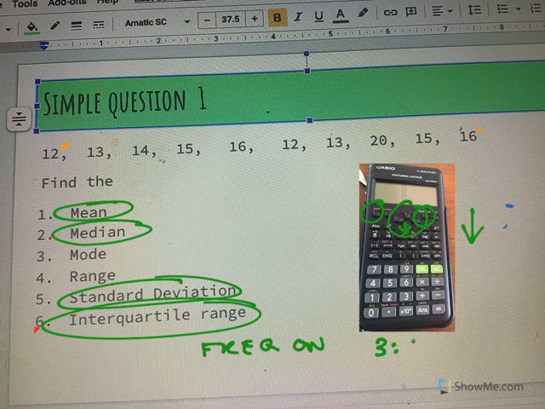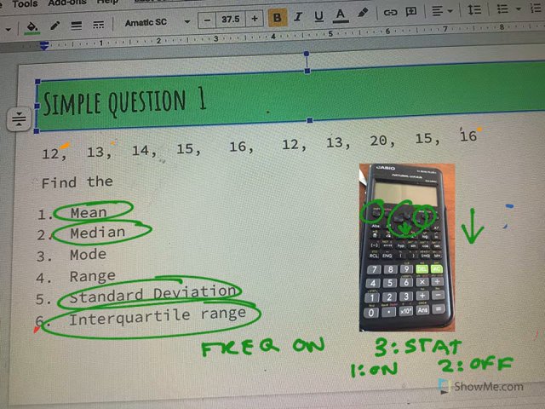You'll notice there's a button there, on mine it's number 3, yours might be number 2, and it says stat. Then it says number 1 on and number 2 off. So you want number 1 on. Number 1 turns the stat button on.